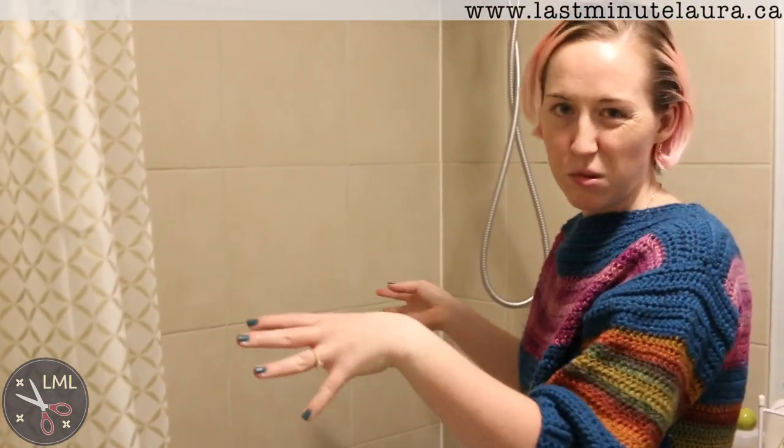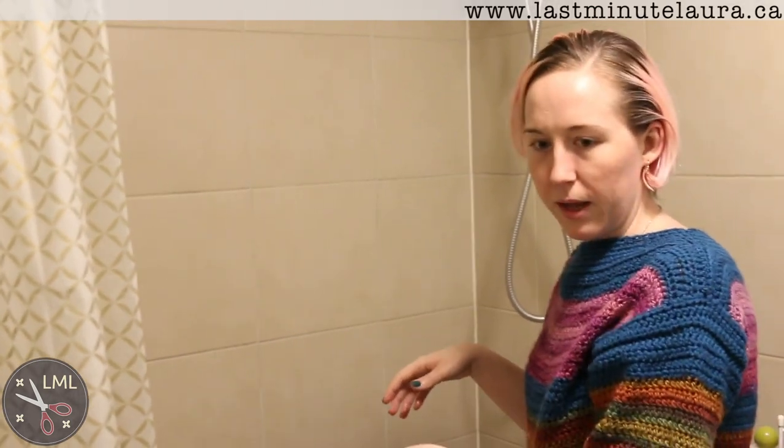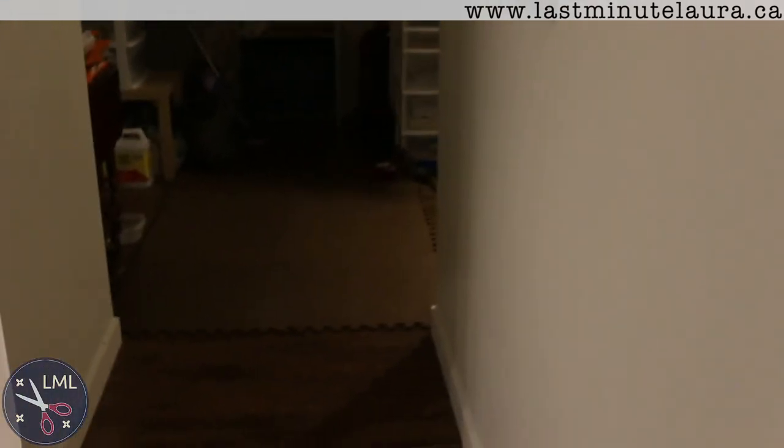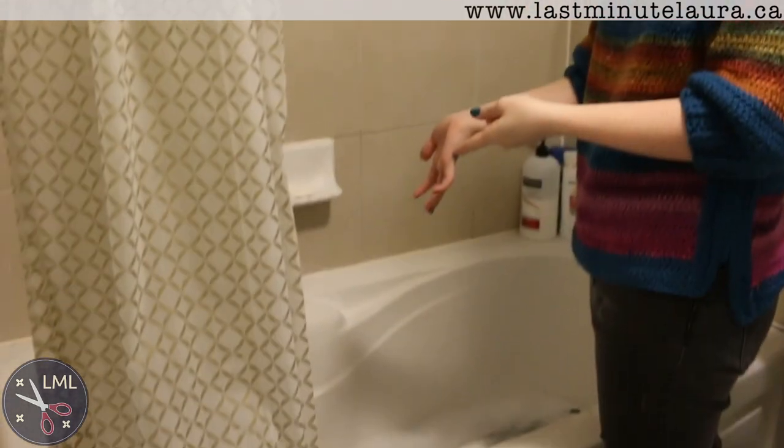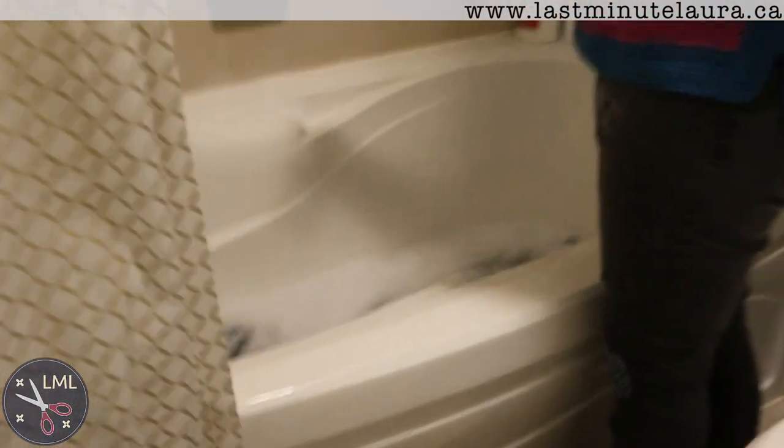It's literally just spreading it out on my blocking mats, which you can actually show if you just turn the camera down the hall. There's my blocking mats. Haven't even put them away yet, so I'm not gonna. Anyway, that's it. I'll see you tomorrow with these hopefully dry, and then we'll sew it all together.